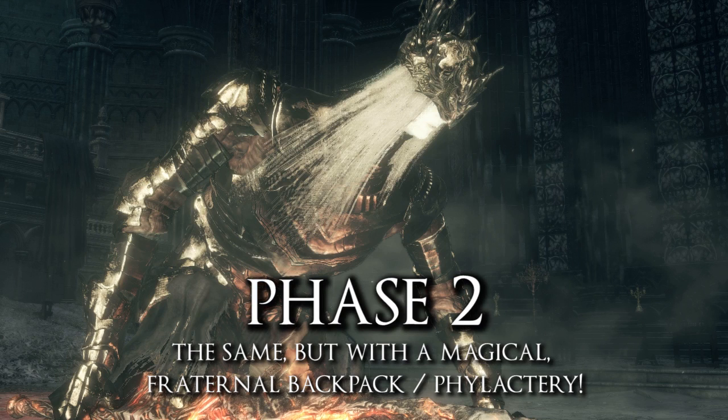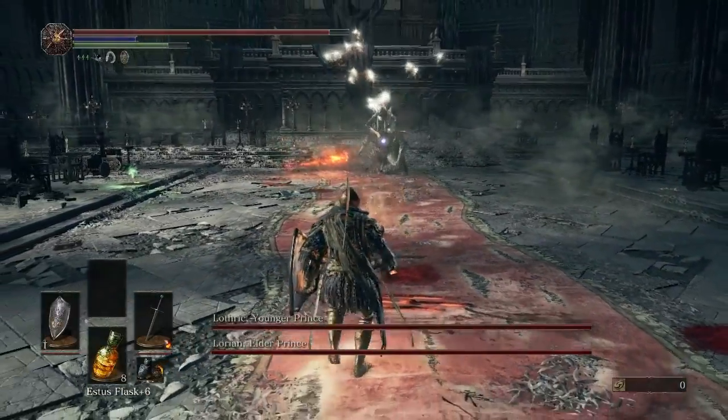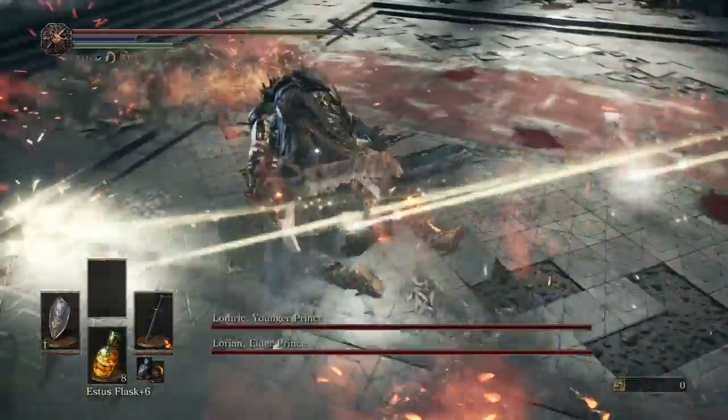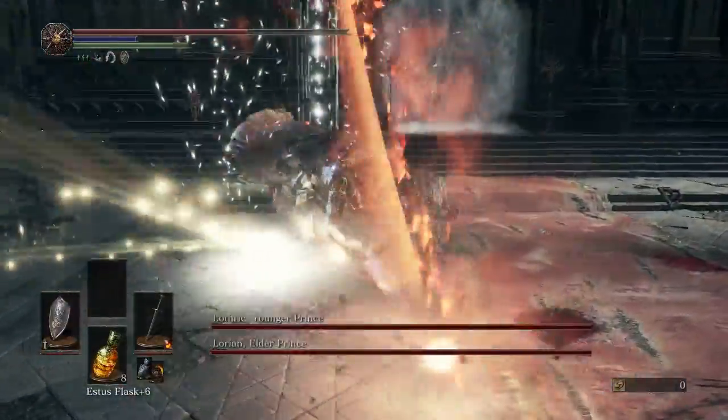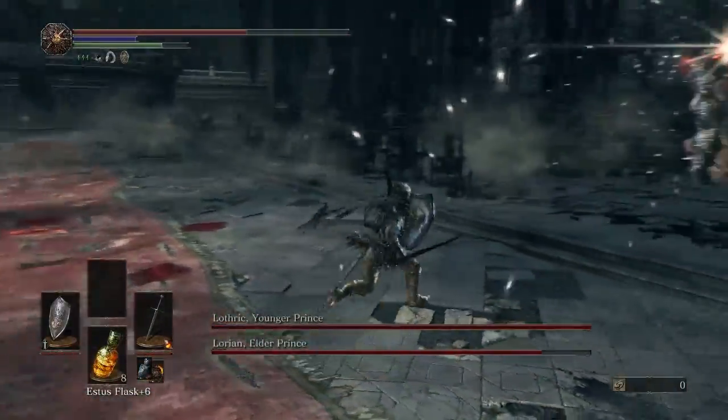Hey, phase 2, the same, but with a magical fraternal backpack phylactery this time. A magical fraternal backpack. I like that. That's an apt descriptor. So you have to kill Lothric. He's the backpack, the magic casting backpack. He's the support, the thing that can revive Lorian, so we will have infinite.